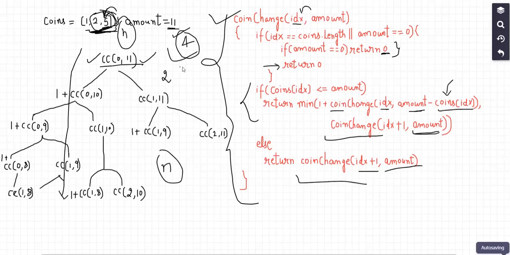In that case, I will return 0 because I have no solution for that. That means I cannot generate the required amount with any type of coin. So that's why I'm returning 0 here.